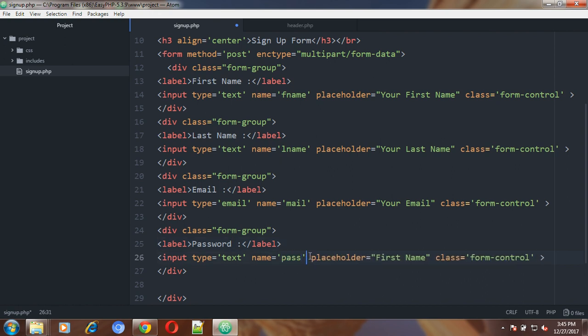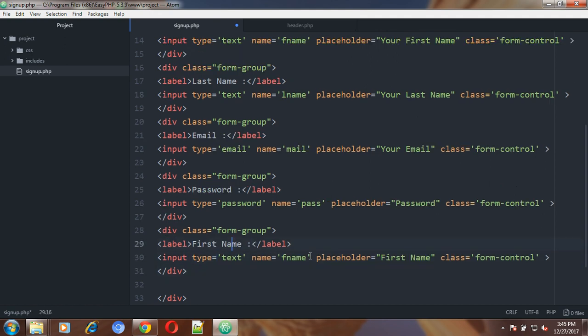Name we will give as pass, now we will give password, and the input type will be password.